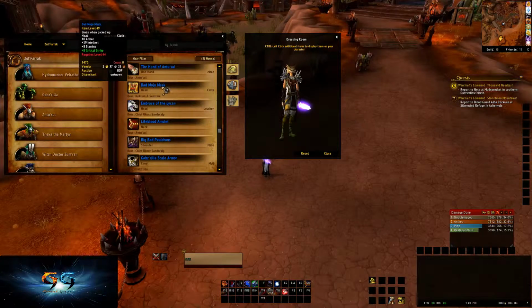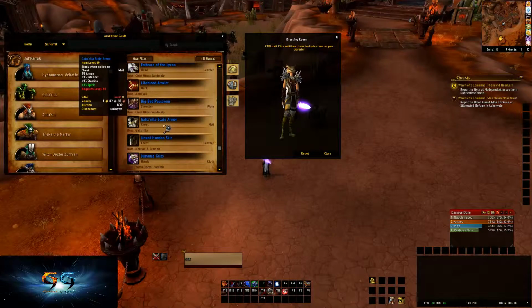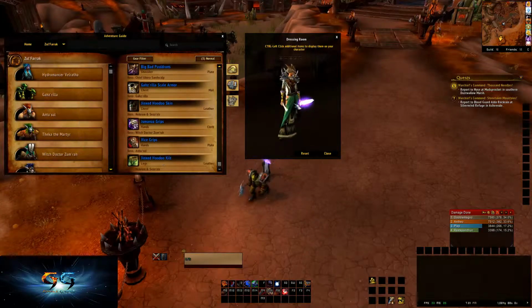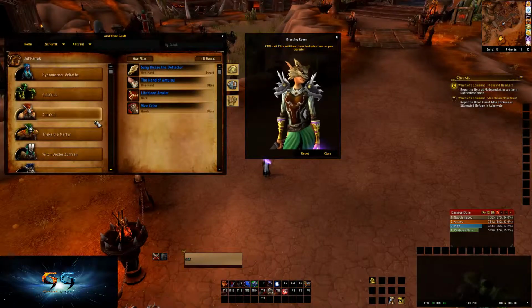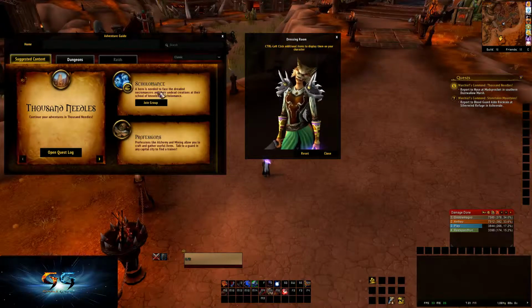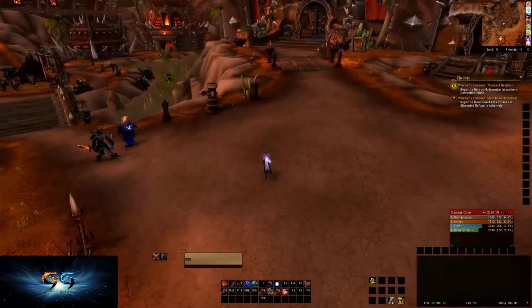Control click on any item, except rings and trinkets and necks, to see how they would look on your character. So if you're after a specific item, you can go to Dungeon Journal, find a dungeon, raid or whatever content, and search for the item to go there and get it.